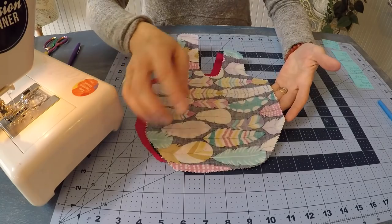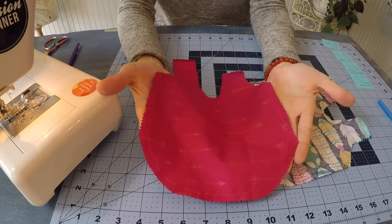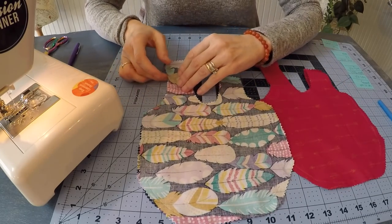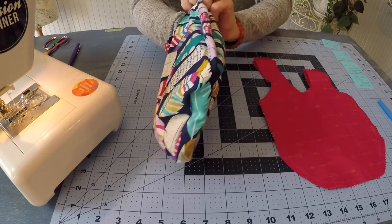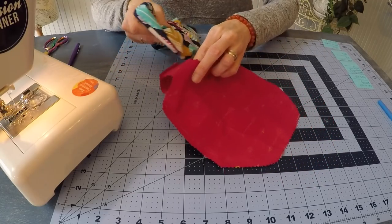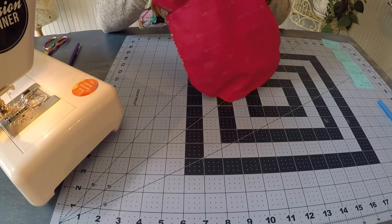I'm going to do the same thing for the exterior. I've sewn around that barrel or belly of the bag. I want to turn the exterior panel right side out. And then I'm going to fit that inside of the interior panel, aligning the short sleeves and the long sleeves.